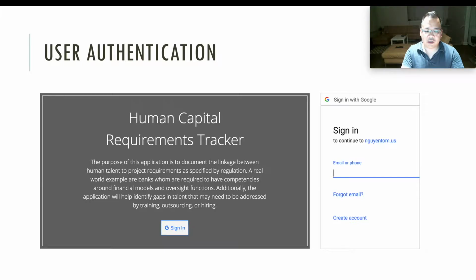With user authentication, the site can only be accessed if two things are true. First, you have to have a Google account to log in, and secondly, an admin has to add you as a user. The reason for user authentication is privacy, so that users can only have access to their own surveys, and users do not have access to other users' surveys.